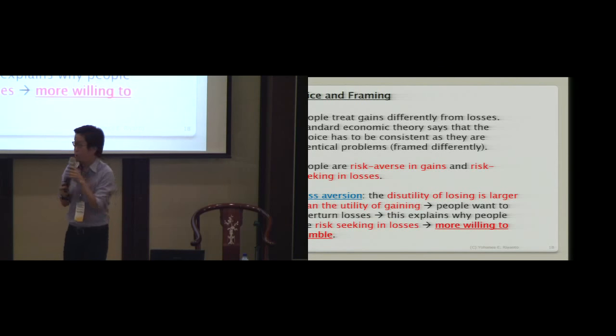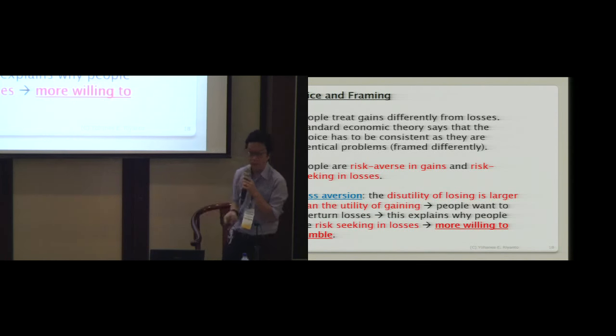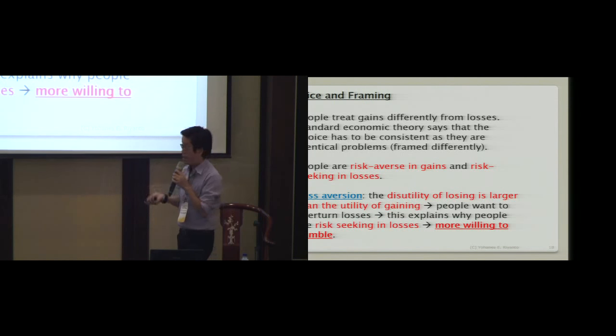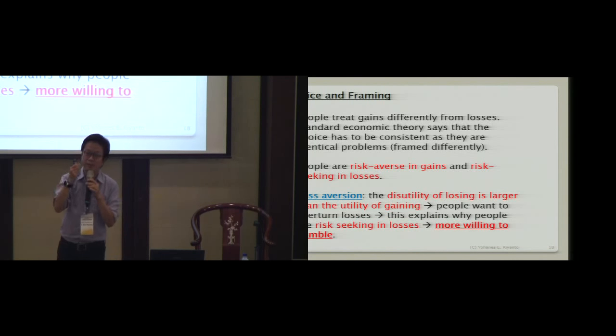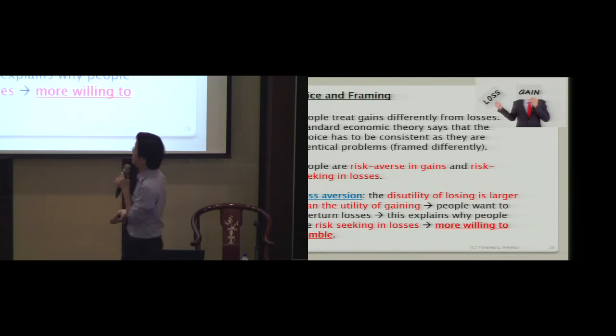So there are many examples, many applications of loss aversion, which I cannot go into all of, but there are a lot of examples. And for policymakers, always remember that people treat losses and gains differently. So you might want to tailor your policy using this framing, gains and loss framing. Okay.